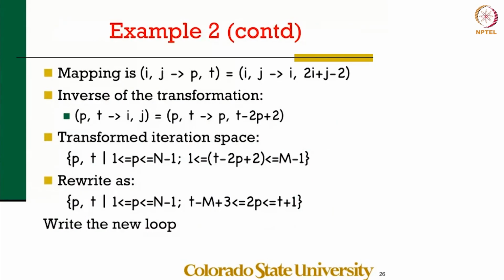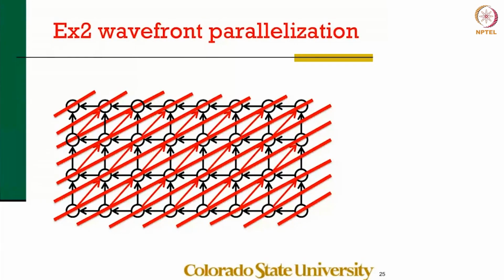Well, what is this mapping? The time step is 2 times i plus j. If you increment i, that means you go from one row to the next row, you're crossing 2 time steps. Right? 2 times i plus j, ignore the constant, is my schedule function. Another way of looking at it is to look at my timelines, these bold red lines. What is the normal vector to it? 2, 1. 2i plus j is therefore the schedule.